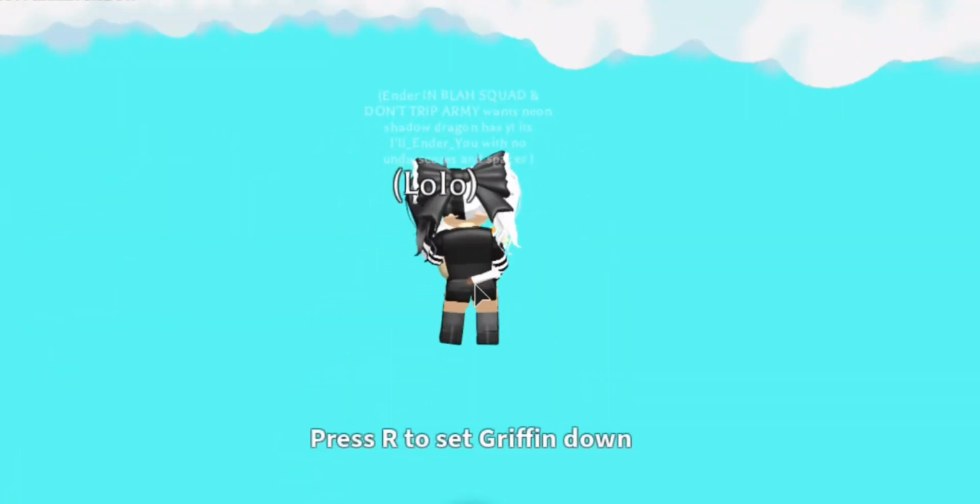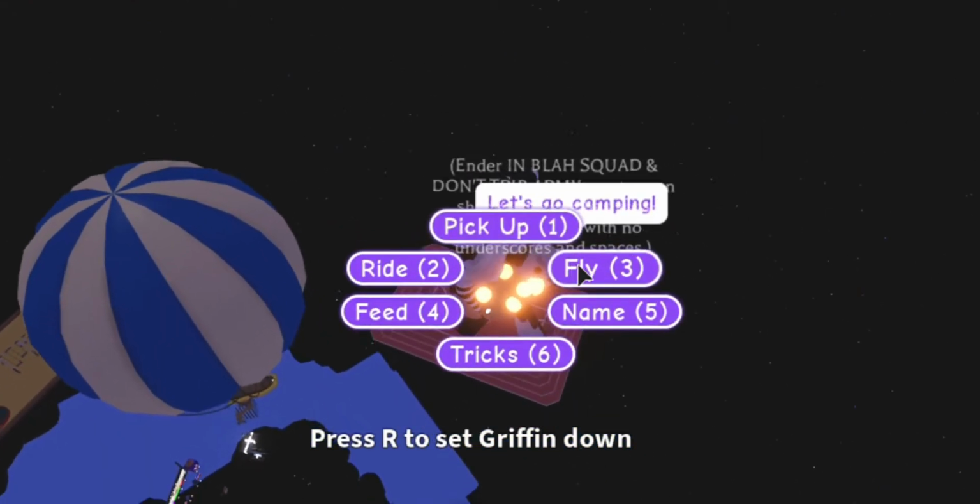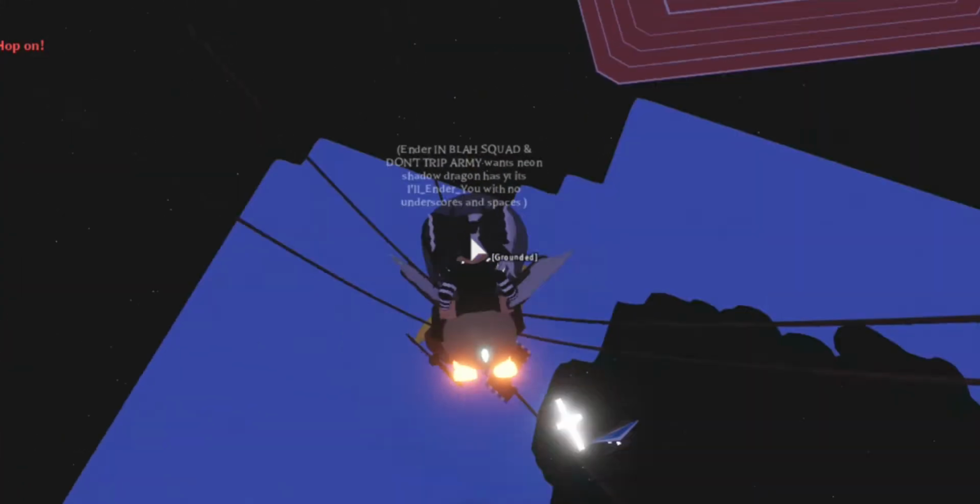Actually, I don't think I can press it on my Griffin. I'm going to pick up Lolo. It's a trampoline, you guys! Okay, I have no idea why a trampoline is up this high, but I'm not going to question it.